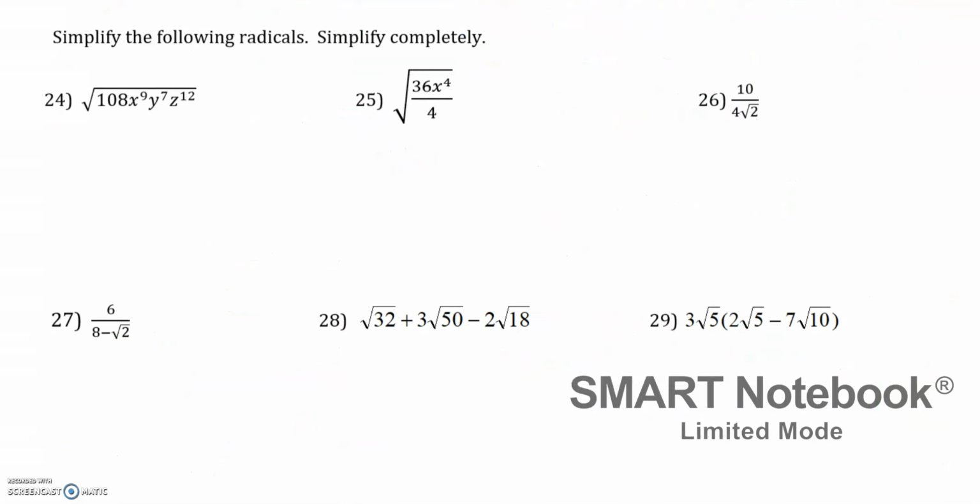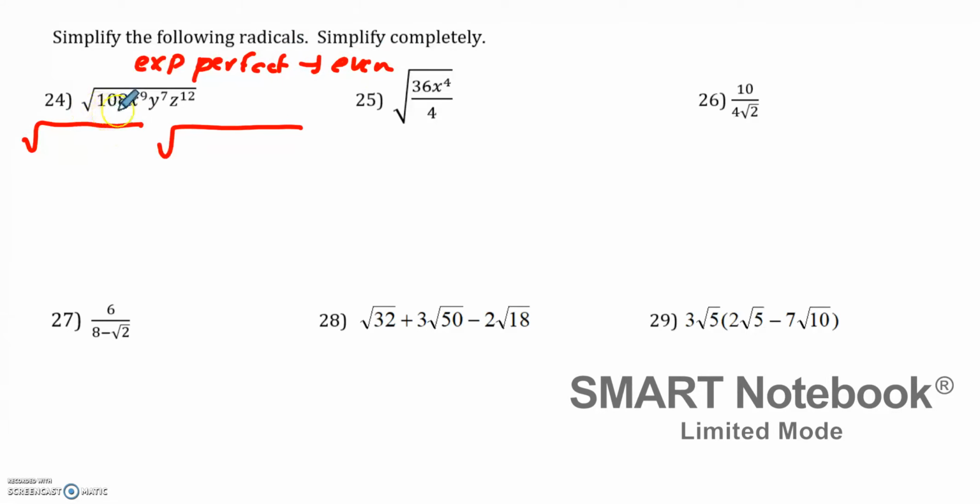Moving on to radicals, which is unit 10. We want to either add, subtract, multiply, or divide these radicals. And so if I look at 24, my goal is to split this into perfect squares and not. So I want to make my perfect pile and my non-perfect pile. Remember, in order for an exponent to be perfect, it has to be an even exponent. Numbers we treat like we've been treating everything else.